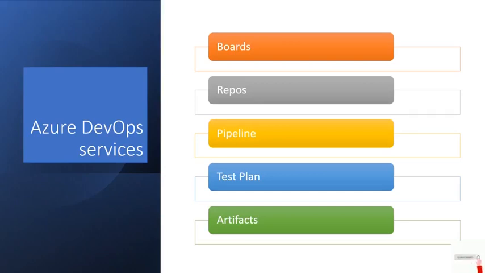At the last we have Artifacts. It is the collection of your packages which you get from a private or public repository, which you need to share among your team. Also these are required for deployment. So in Artifacts you can store the packages which are required for development. In this entire tutorial of Azure DevOps, we will learn all these services in detail, one by one. So it is very important.